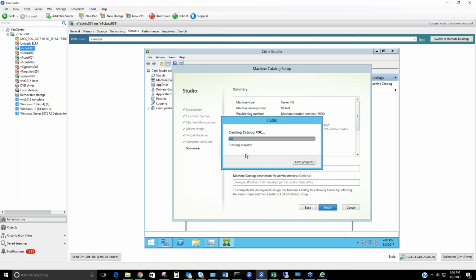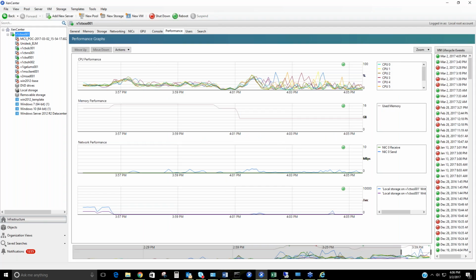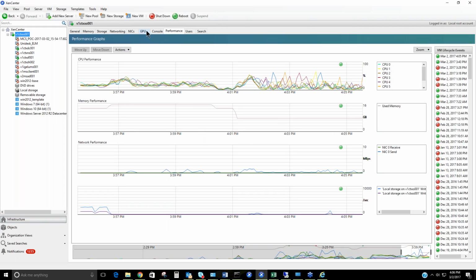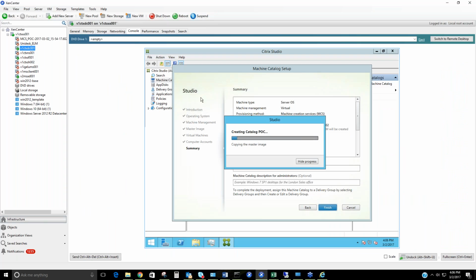So with the Unidesk technology, the only place we can modify the local SAM database, the Windows account management database, is in the OS layer. Since we install the VDA in the platform layer, you do need a GPO that defines your local administrators to whatever group you want to use, whether it's a Citrix group or domain admins or whatever, because it's not going to get there from that install. The other thing is we join the domain in that platform layer, which means domain admins is not going to get into the administrators group unless you do it through a GPO. That's okay. Okay, that makes sense. That's really good to point out then.